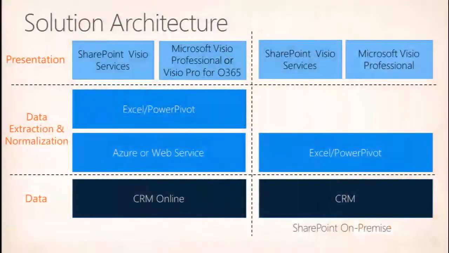So now what we want to do is go to the next step, and I always love dealing with multiple things, which is the solution architecture. This is for the IT pro guys, and a little bit for the dev guys. What you're looking at here is how did we actually make the cake? What were the tiers? What were the layers of the cake? The layers of the cake are essentially CRM Online and CRM. That's the data layer. Then you have the data extraction layer and the normalization layer, which is all about extracting it and putting things together in a useful manner. And then we have the presentation layer, which is either SharePoint or Visio.